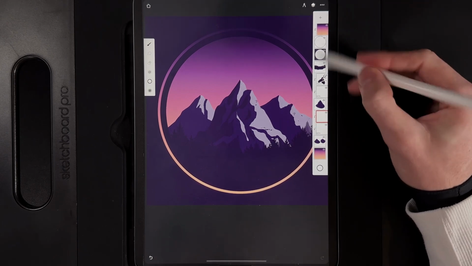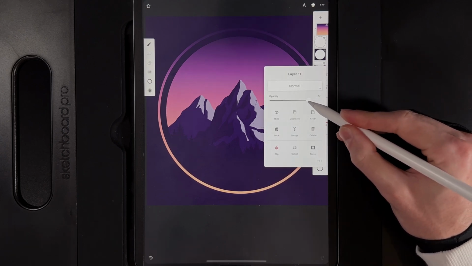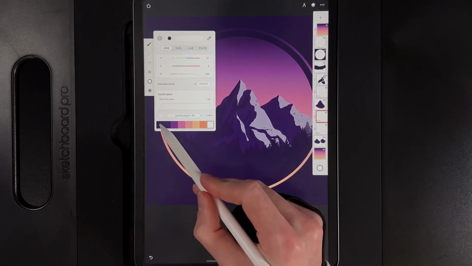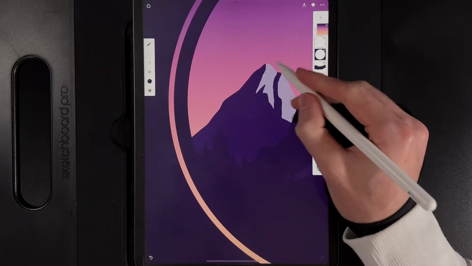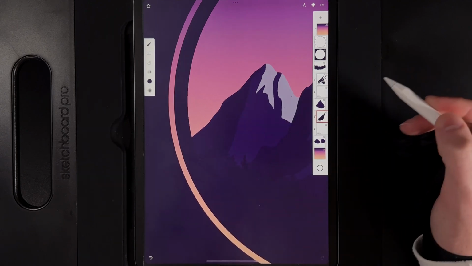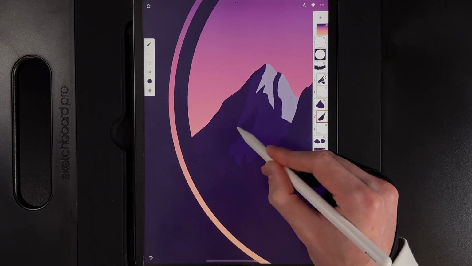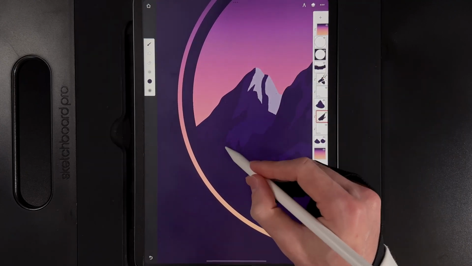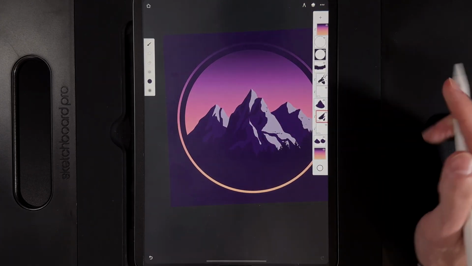Let's go ahead and create another new layer. Let's go ahead and change its properties to match. So we'll tap on the layer, drop its opacity down to 70%. We'll go back to our color and we'll change it to the first color in the palette. And then we'll add in some shadows. So again, I'm going to go ahead and work on the back edge of this mountain, adding in a big shadow there. And then maybe create some fancier shadows that connect into it, but something maybe a little bit like this. And maybe just one more shadow from the bottom here. Just something nice and light there.